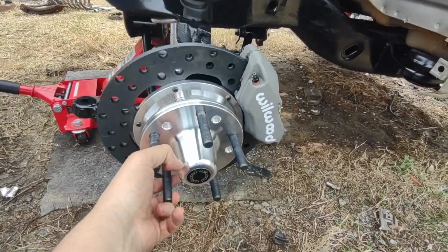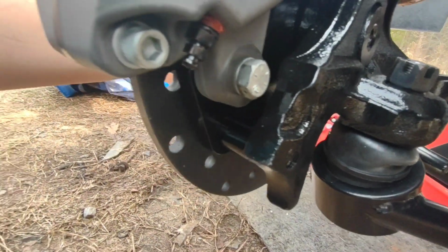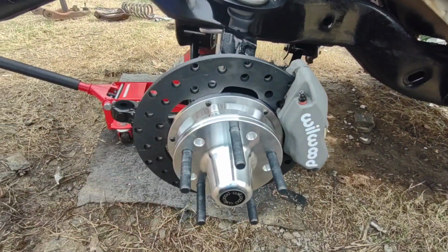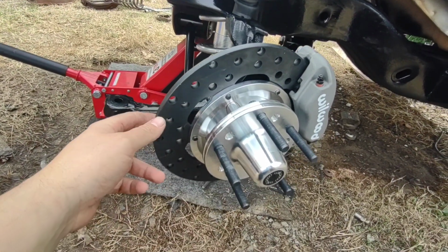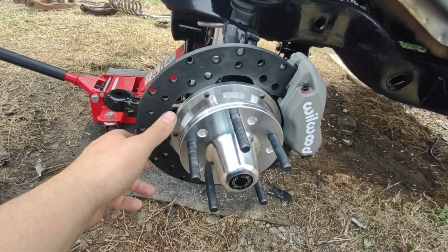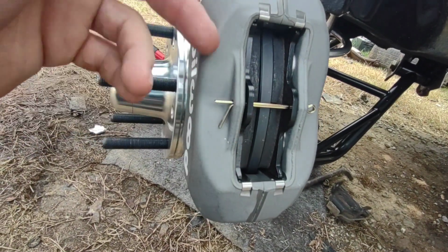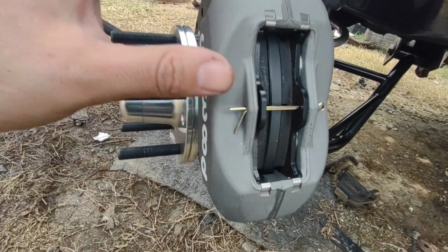You do have to cut on the back side where the caliper bracket, where the stock caliper goes. So I cut it there and at the top. Then where the dust cover goes, you'll have to drill and tap them. They come with 3/8-24 bolts, so you will have to get a drill bit and a tap. Tap those, everything else pretty much just goes together. Very easy. The pads are super easy to change. Pull the pin out, pull the pads out the top, drop the new ones in, put the pin back in.